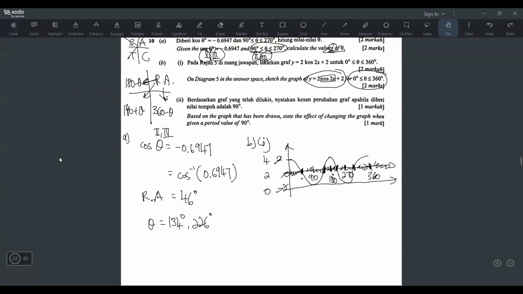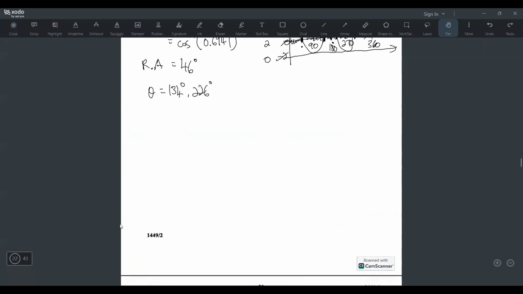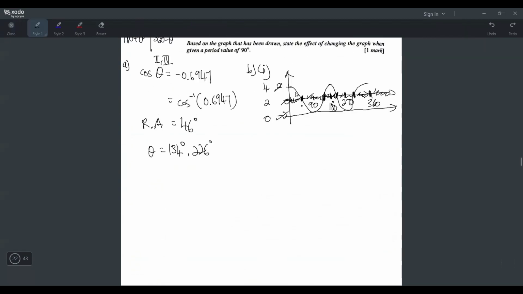Okay, with all this information, now I can sketch already. Let's start with the first point. I can see it starts with 0, 4. I'll just take option A. So at this level, y equals 4, there are 3 points, and these are all the maximum points. So when y is 4, there are 3 points, at 0, 180, and 360. So let's go to 4 and plot these 3 points at 0, 180, 360.